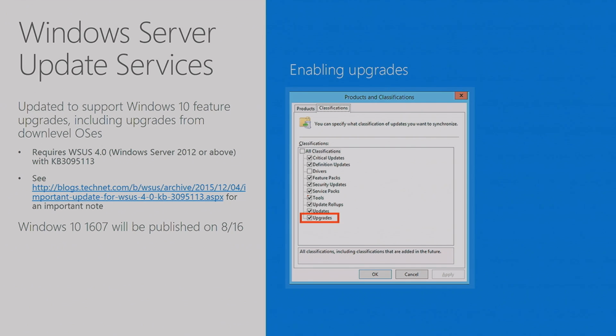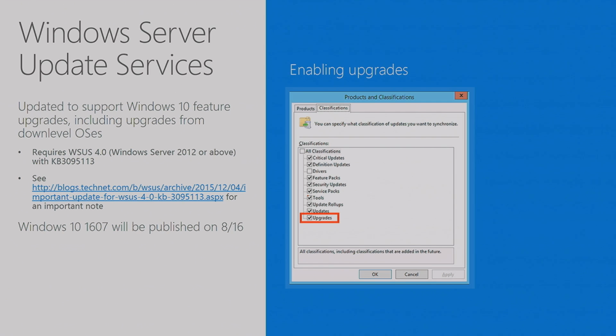So let's continue on then and look at the other tools where we can do similar things, starting with WSUS. With WSUS, we have the ability to deploy feature updates. To do that first, I already mentioned you need to install some hot fixes to support that. Those hot fixes, once they're installed, enable you to see a new upgrade category inside of your classification inside of your WSUS server. Once you've selected that, it can download the feature updates for every operating system SKU that you're probably running out there. Education, Enterprise, Pro, all the updates are available out there.